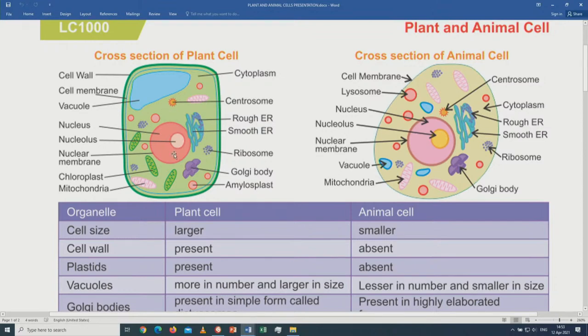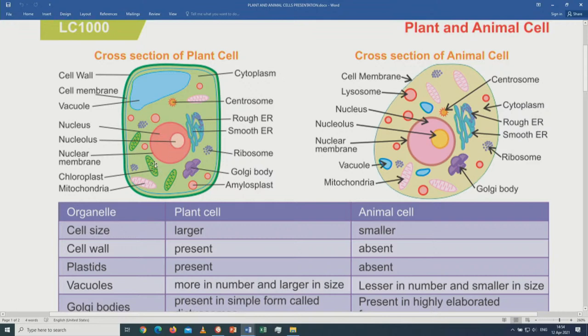Another part of a plant cell is the nucleus. The nucleus is covered by the nuclear membrane. The nuclear membrane has pores to regulate the entry and exit of substances. It has the nucleolus, which produces the ribosomes. It has a fluid, which is called the nucleoplasm. Inside the nucleoplasm, phosphates, sugars and nitrogenous bases are floating. It has the chromatin network, which transfers genetic material to the daughter cells.